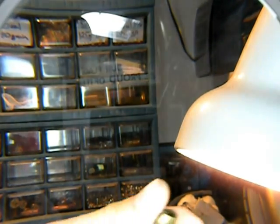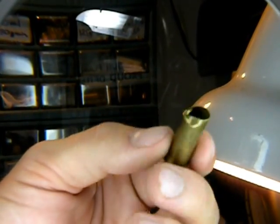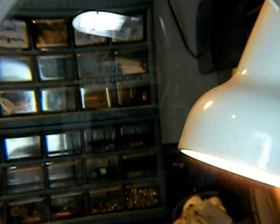Another example would be what happens when your case catches the edge of your die — it will just crush it before you can turn around, you won't even have any pressure on it, it'll just crush it. This happens a lot especially with these little straight-wall cases like .38s and .45s, so sometimes you have to slow down.